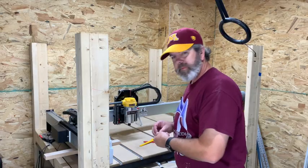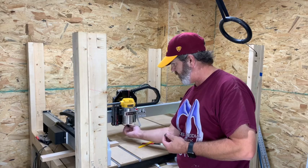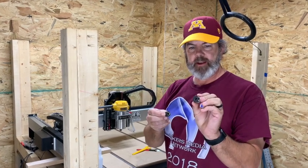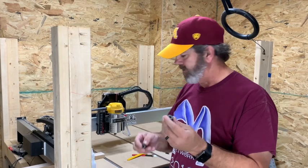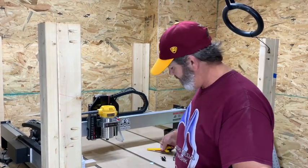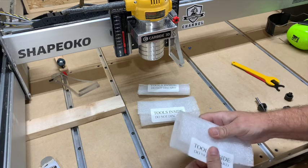That's it. I don't know about you, but to me, that's a big improvement. Not having to make sure that I've registered where these two flat spots are, and having basically eight positions to catch with the wrench, it's a huge advantage. I also got some other stuff from them. Let's check these out. All right, let's see what else we got.